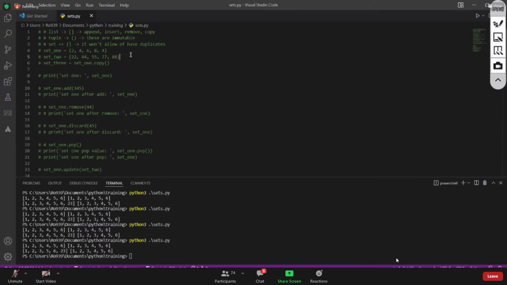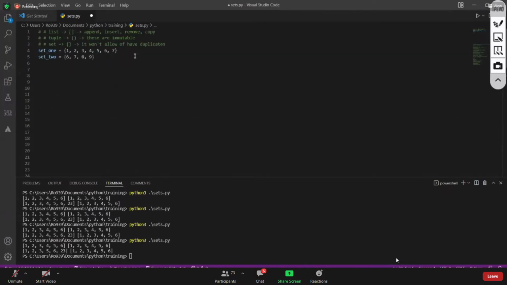So here we have set 1 and set 2, let's suppose. These two are the sets which I created. Here I want to find the union, so let's suppose I created one variable called union.